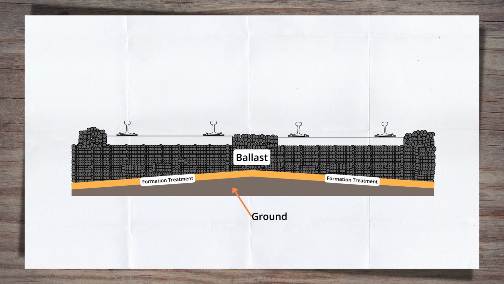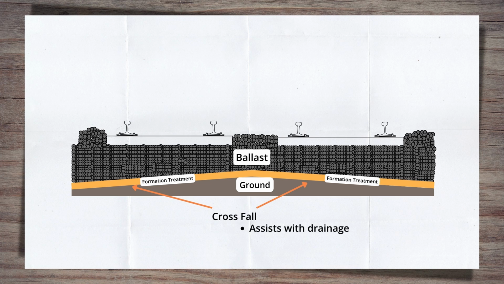The ground below may be natural ground or could be made ground if the track is on an embankment, say. The makeup of the ground below is dependent on the local conditions. It can be sandy and free draining, or it could be clay that prevents water running off easily. It is the limitations in the local conditions that the formation treatment will be designed to address. Lastly, there is the crossfall. This sloping of the track bed helps direct the water towards the edge, or cess, of the railway to drain it away. It provides a low resistance path for the water, or that's the theory. It's worth noting that it can also fall the other way at times, such as in platforms or if there is a drain running down the centre of the track.